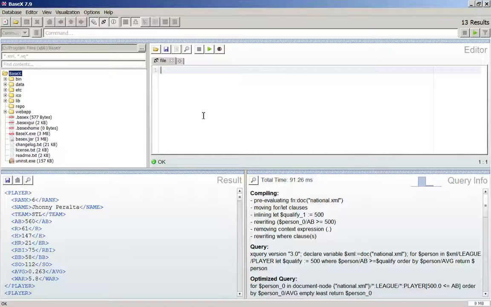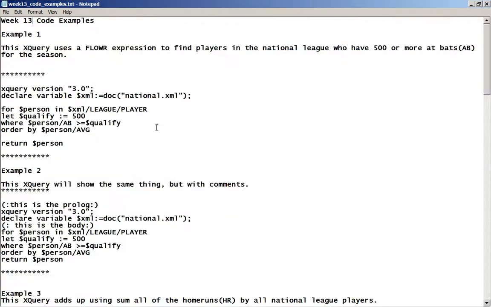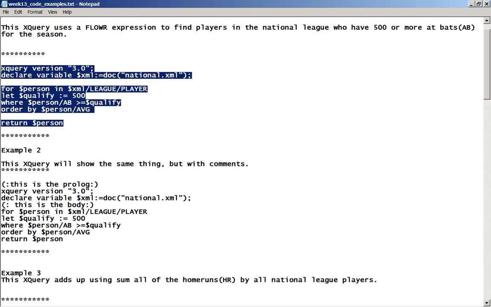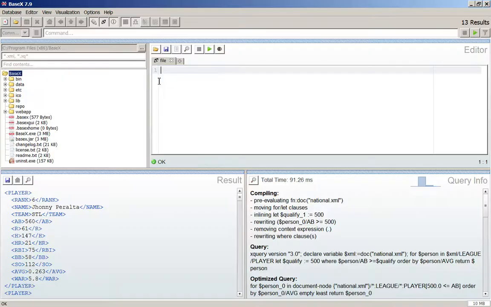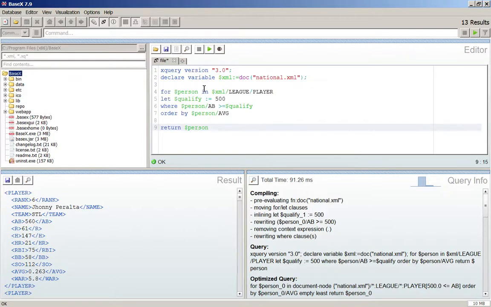All right, let's look at our first example. There's multiple ways I can do that. If I wanted to, as I showed you with the text file, I can copy this, go right into basics and then paste it right in. Of course, it hasn't been saved or anything, so I would have to save it, but I could run it if I wanted to and get a result down here.